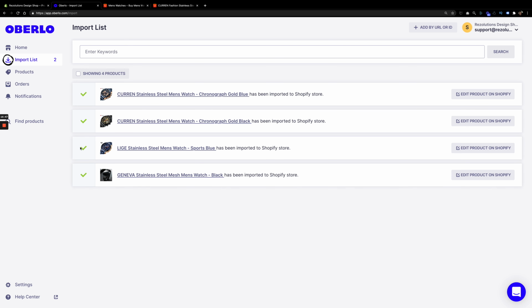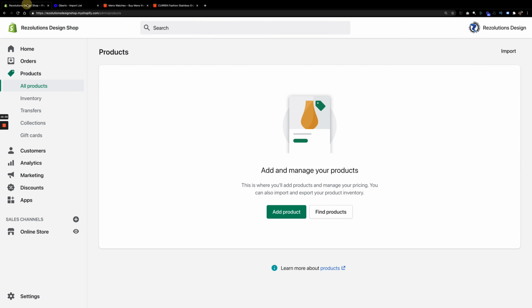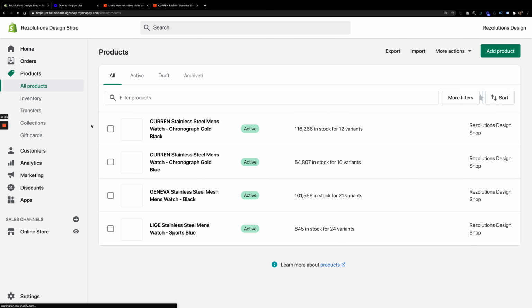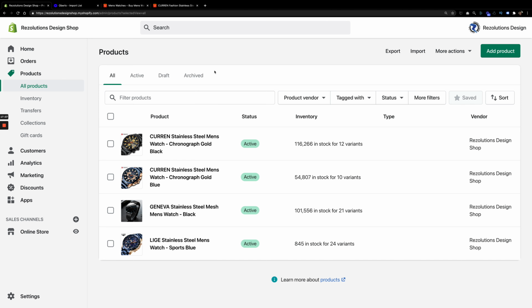And once you see the green check marks become enabled, then let's go ahead and validate that in Shopify. So I go back into Shopify. Don't become alarmed if I just got back here and there's nothing there. Let's go ahead and refresh it. So make sure you refresh it while you're following these instructions. And there it is. So we have our products here. A little word of thought is the status, depending on when during the year you're doing this. By default with Oberlo, we noticed that it became active.